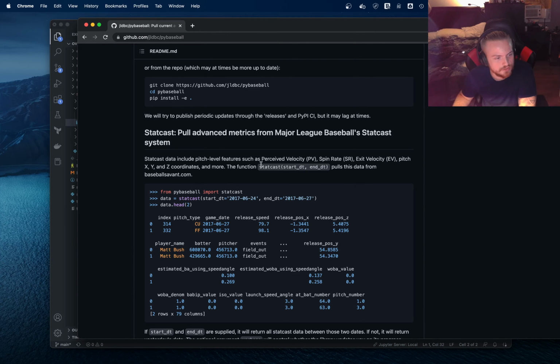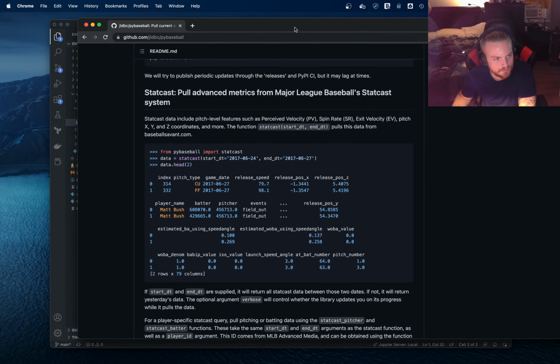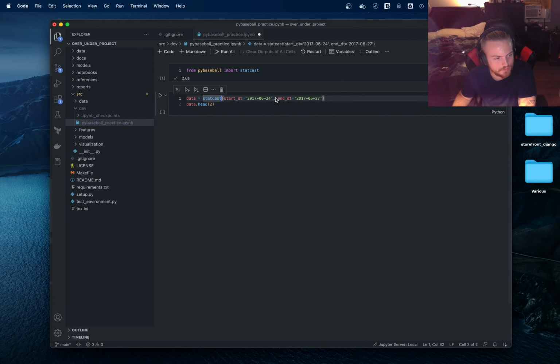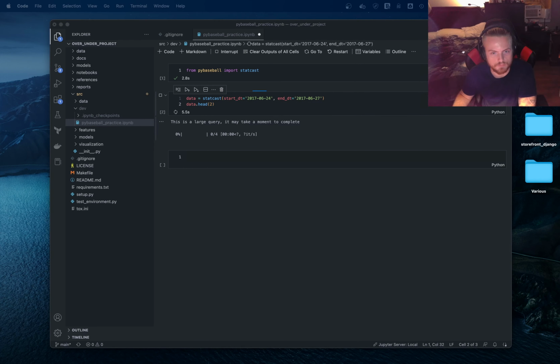The function statcast with a start date and end date pulls this data down from baseballsavant.com. If you're not familiar with baseballsavant.com, that's what I use before I bet on anything. I'm always on baseballsavant.com. So all this data is actually stored up there. The pybaseball statcast function call makes it really easy for us to pull some of that data down.